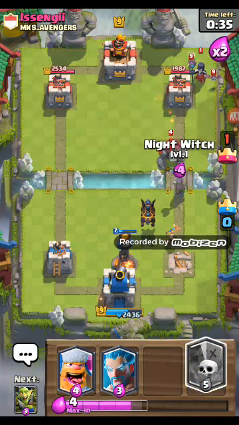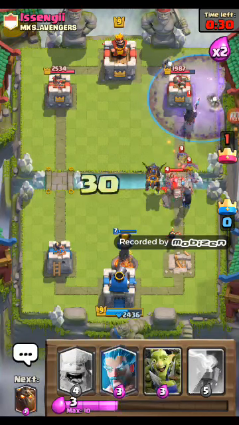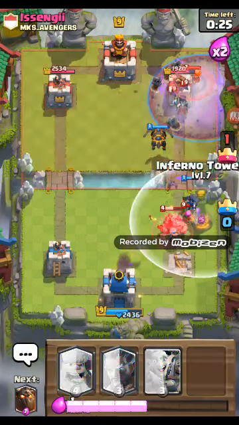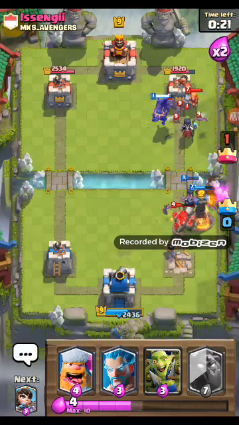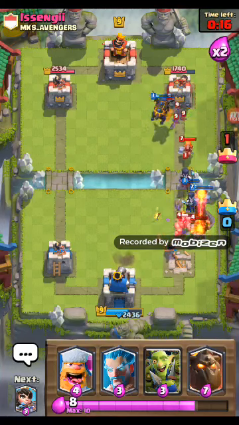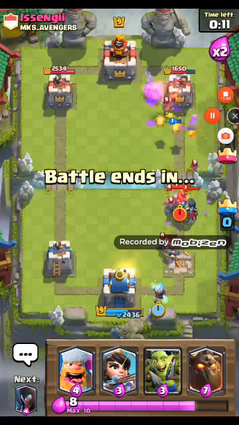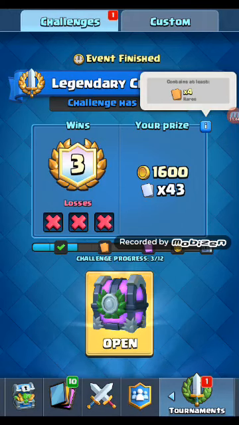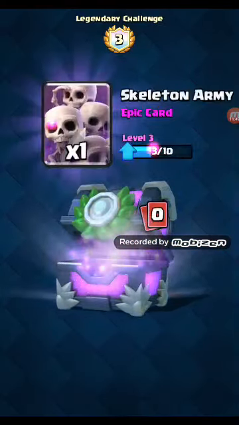And there we go. Night Witch versus Night Witch. And let's just drop the Night Witch for now. Okay. I could use that. And let's hope that. Oh yeah. Okay. He also has the silly Clone spell too. So that's it. And I just lost. Let's open the chest. Well, no problem.